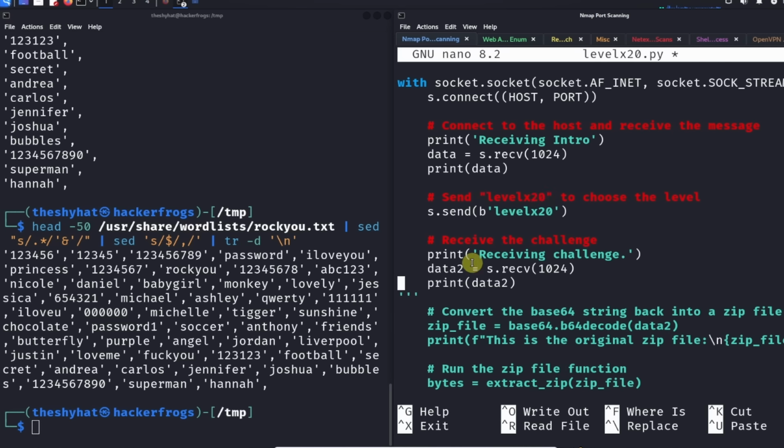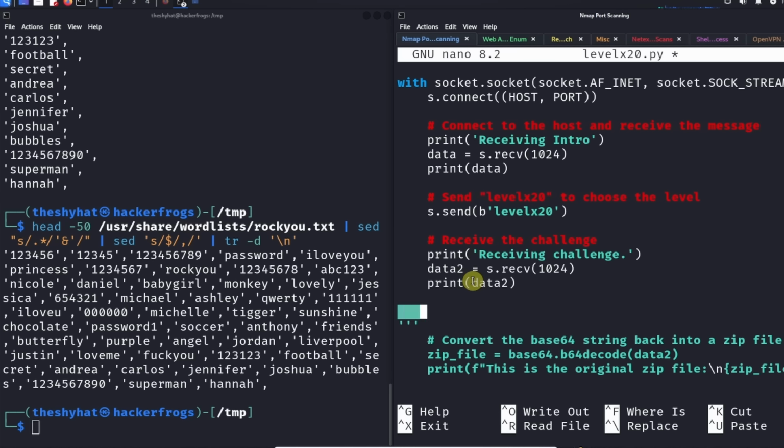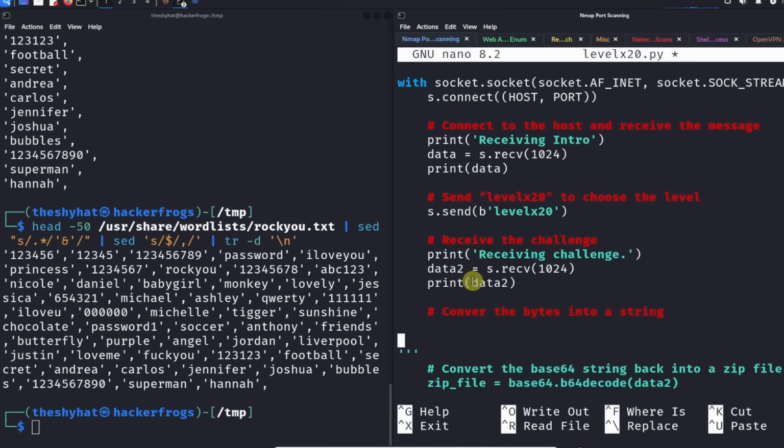Well, first thing we need to do is take whatever we receive from the server and convert it into a string. So convert the bytes into a string. Oh, we need to spell that correctly. Okay, convert the bytes into a string.